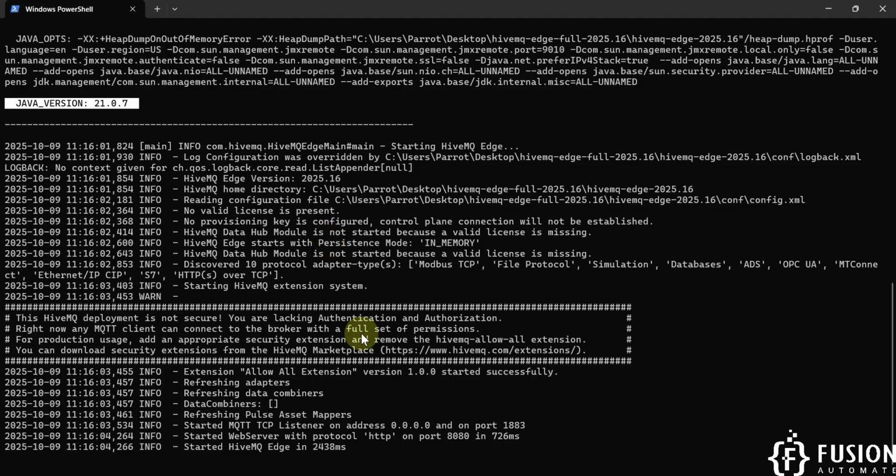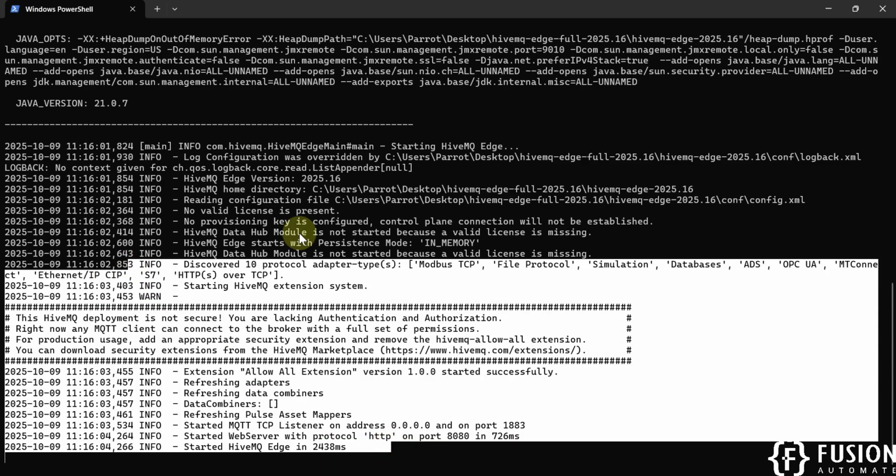Based on the error, you just have to extract the detail. If it says Java is not installed, then you have to install Java. If port 8080 is in use by some other application, then you have to close that application. And if your system has a Mosquitto broker or any other MQTT broker installed which is consuming port 1883, then you have to stop those services to successfully run the HiveMQ Edge software.